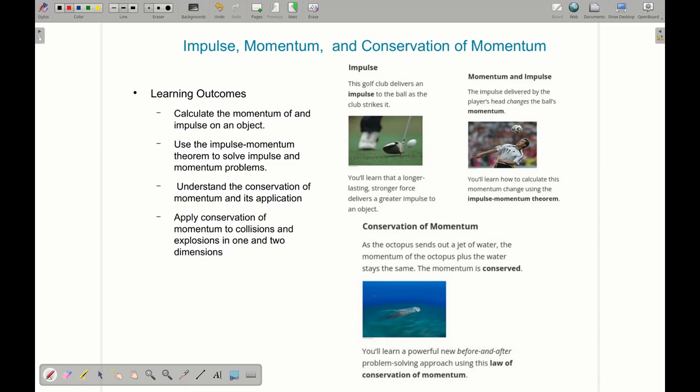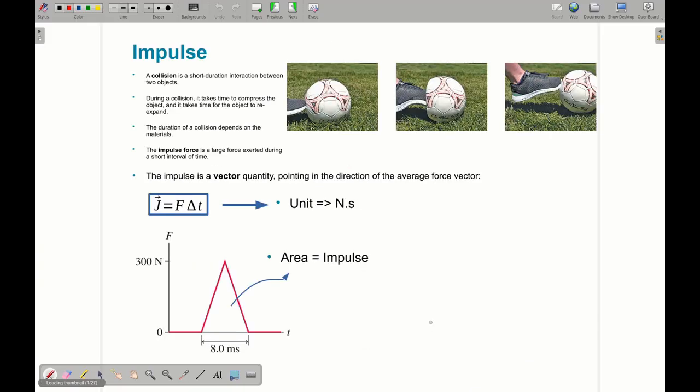The second part is that in a system, when no outside force is applied, momentum is conserved. And that causes different types of motion. For example, in this picture we have an octopus pushing a jet of water in one direction, and he's moving in the opposite direction because of conservation of momentum. Initially he had zero momentum. Finally he should also have zero momentum, so if he pushes the water out, he should move in the opposite direction, and these should cancel each other. That's how actual rockets also work.